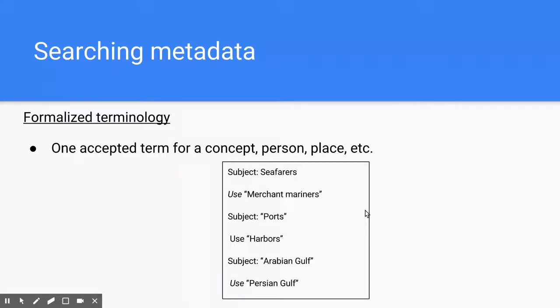And like I say, if you were to type the subject of Persian Gulf, you might not find anything if you use the subject field, because the subject is officially known as Arabian Gulf. Now, a good search engine will see that and say, did you mean Arabian Gulf or something, and provide you that link. But just be aware that when you're talking about a subject, it's very controlled.